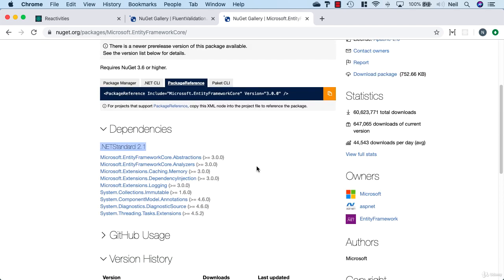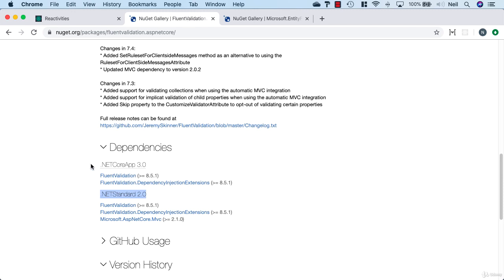So what we're going to need to do to get around this, and this is the only way that I've found to get around this particular problem, is we need to target .NET Core App 3.0 in all of our class libraries. Now the Microsoft recommendation is to start as low as you can, and .NET Standard 2.0 would be the lowest point. But if you rely on packages that are only targeting .NET Standard 2.1 or .NET Core App 3.0, we really need to change it to the one that's most compatible for our particular project. And in this case, it's .NET Core App 3.0.